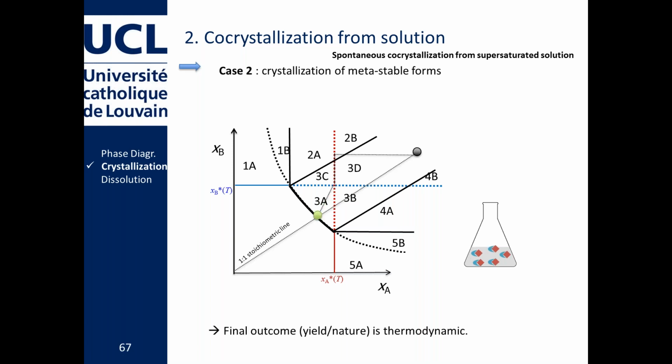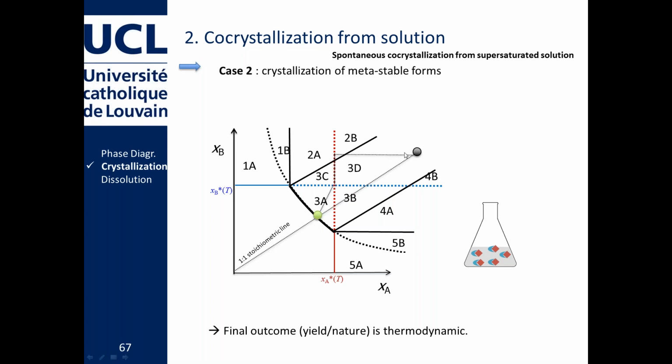So at the end, you end up with the same situation. You end up with what is thermodynamically stable. It is just that you got there in a different pathway. Kinetics guided you in a different pathway, but at the end, if I immediately started with the co-crystal, I would end up with the same final suspension. Thermodynamics always wins, to put it like that.